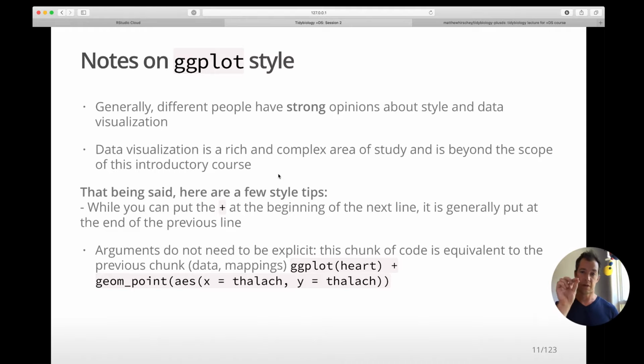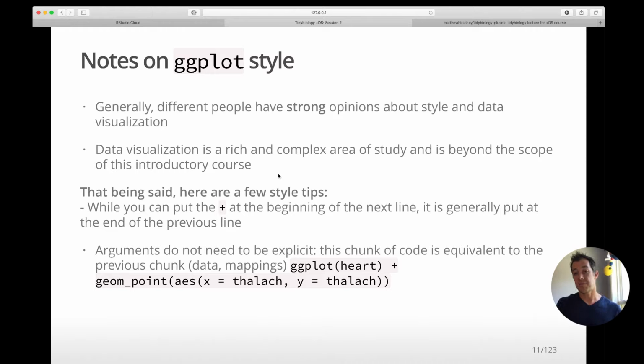There are default positions for this different information, and ggplot is expecting a certain type of information in that position. So for example, if you say ggplot(heart), just like I show you at the bottom of the screen here, and you don't say data equals heart, that's okay, because ggplot knows that this is the type of information I expect in this position.